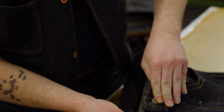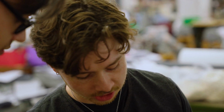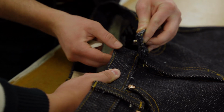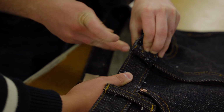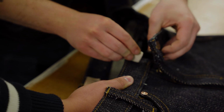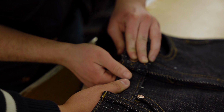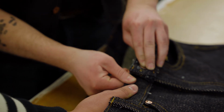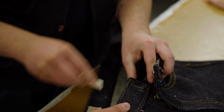Right. So he's got the button through, Vincent. Q, why do we have to put the button in first? Because then I see where the button's gonna land, right? So then I can just line it up with the pole of the button here, and then I'll just mark where that lands, right over here. A little off. Yeah, actually I'm gonna go a bit more over here.